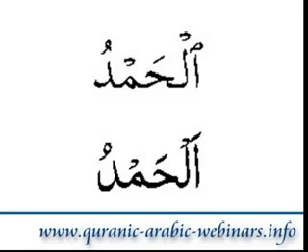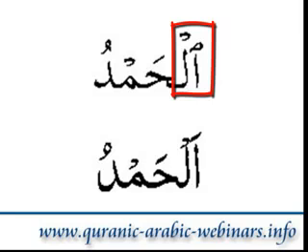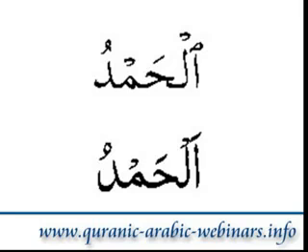Now in the Uthmani script, the al, which is the definite article, is actually Hamzatul Wasl and Lam Sakin. So the little wasla sign we can see there on top of the alif. So although it's wasla on top of an alif, it actually is in its own entirety Hamzatul Wasl.